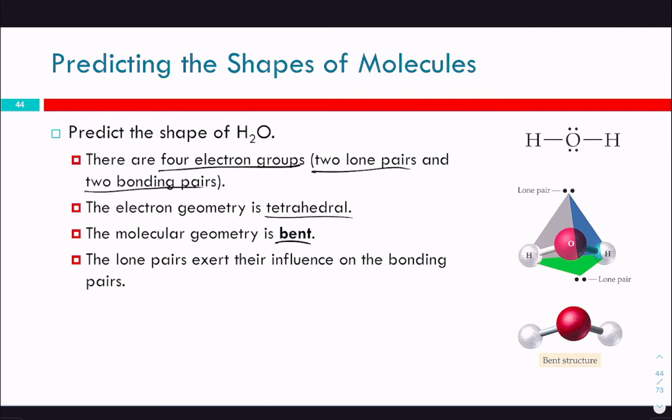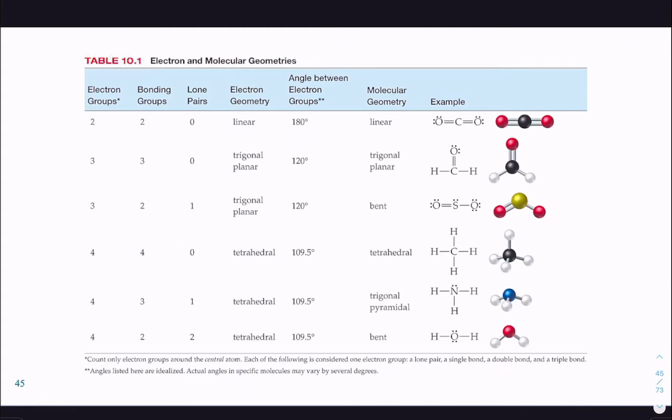So both of those lone pairs, and really actually all of the lone pairs, arrange themselves as if there's still 4 groups, because there are still 4 groups. We just draw a distinction between whether or not there's bonds to other atoms. So the easy way to look at all of these is to use this table, because you can count the number of electron groups, count the number of bonding pairs, and count the number of lone pairs.